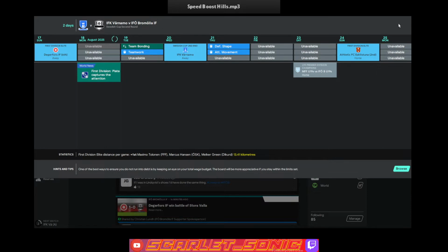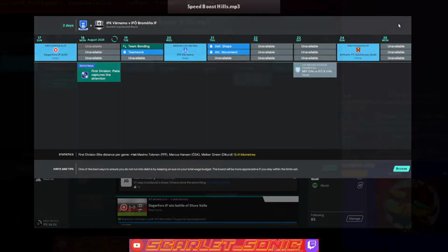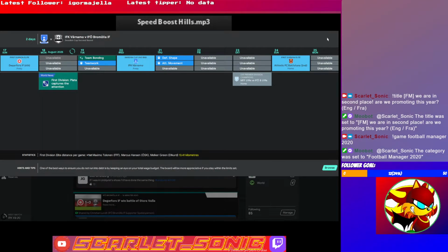Oh, by the way, if we don't qualify to the next round for the cup, I won't put out a video on YouTube with the cup matches because there's only one match. Why would I do that? Are we away? No, we are home. For the cup match, we are away. But I was checking Eskilstuna, and Eskilstuna is at home, so we better win this one.